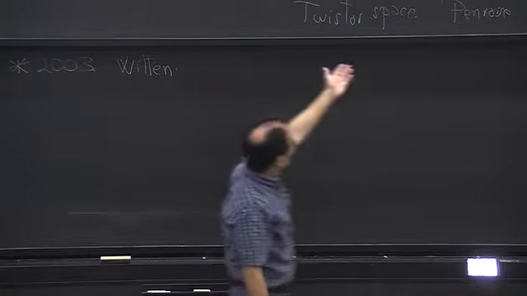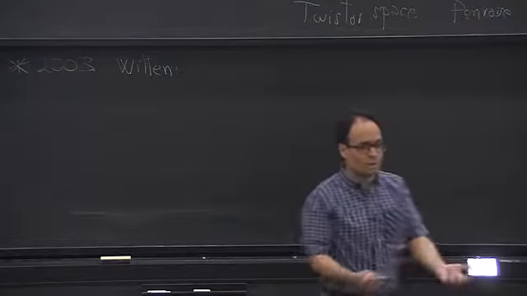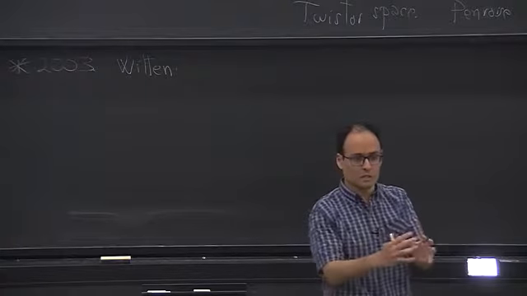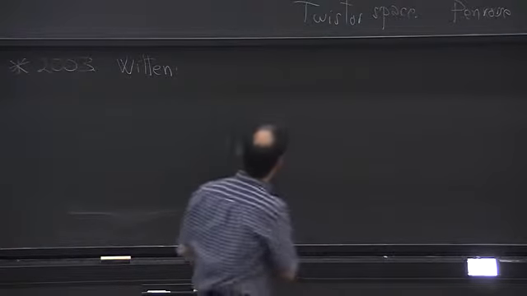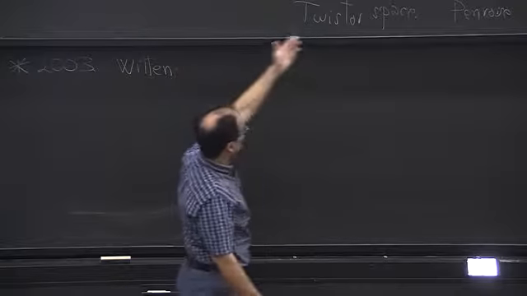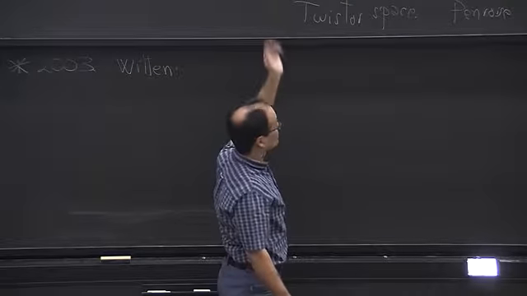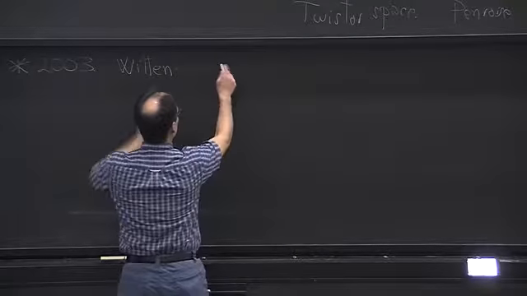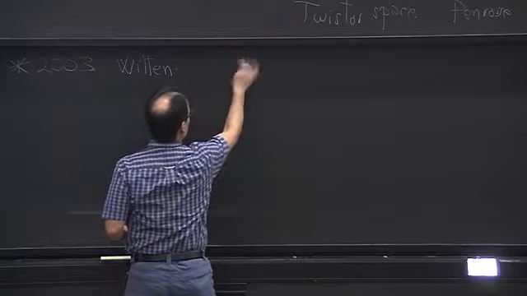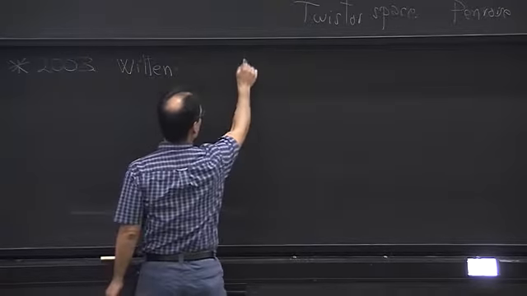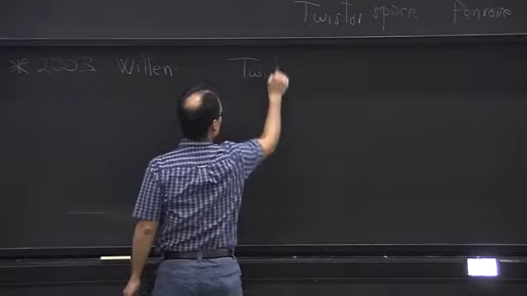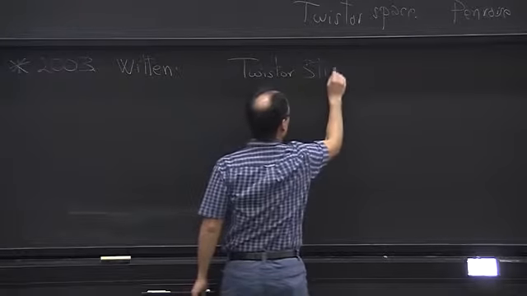said, there is also another place where we use CP1s all the time, where we use complex spheres, and that's string theory. Could there be a connection between string theory and this object that Nair found? So Witten decided to mix twistor space with string theory and constructed twistor string theory.